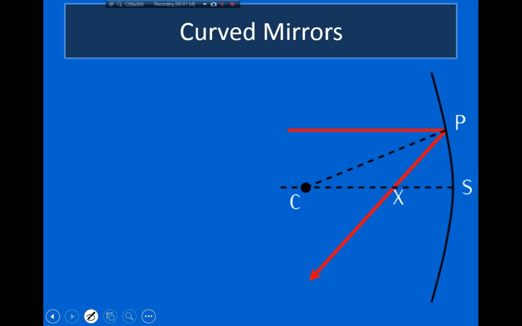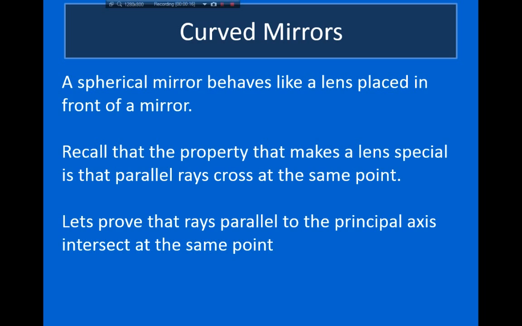So how do we show that the light reflected from a spherical surface does in fact form an image? Well, recall that the basic property we use to show that lenses form images was that parallel rays all cross at the same point after passing through a lens. And in particular, we spent a lot of time focusing on rays that were parallel to the principal axis. Recall that rays that are traveling parallel to the principal axis will all cross at some point on the principal axis, and we call that point the focal point of the lens. And the distance between the lens and the focal point was called the focal length.